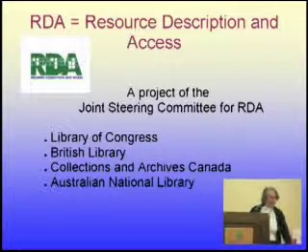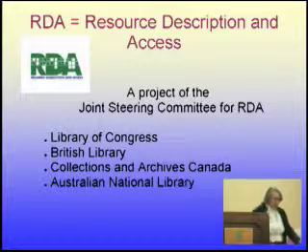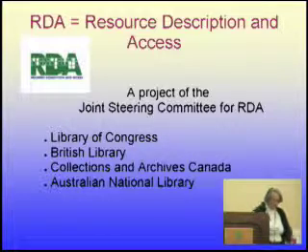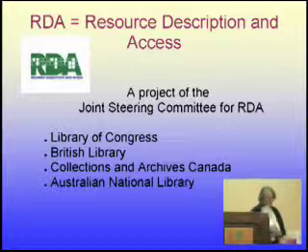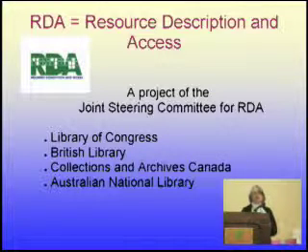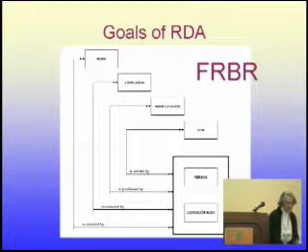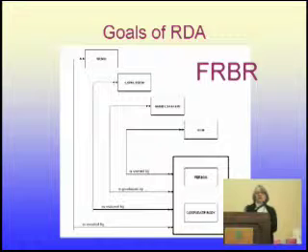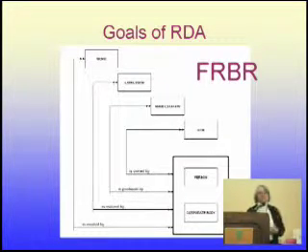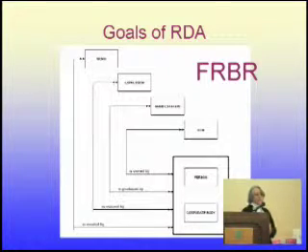Now, RDA came up with some very interesting goals, which they state in some of their early documentation. I'm going to move this closer to me without losing the connection. There we go. One of the first goals of RDA was to use FRBR as their basic data model and conceptual model. FRBR, basically, in the minds of these people, describes our domain.